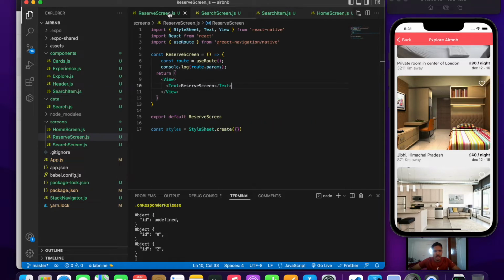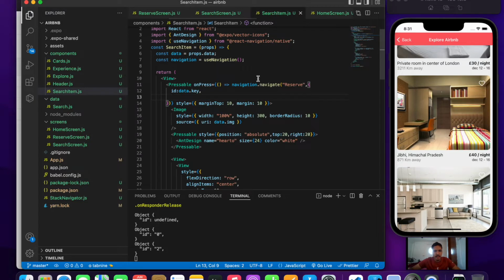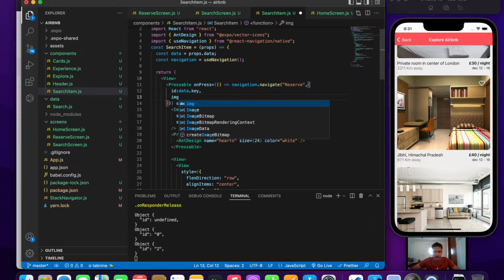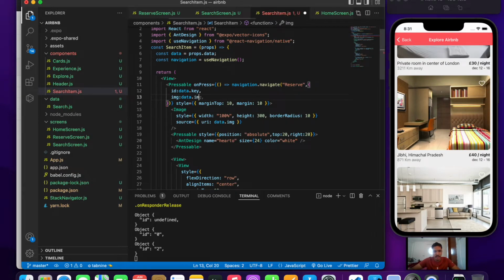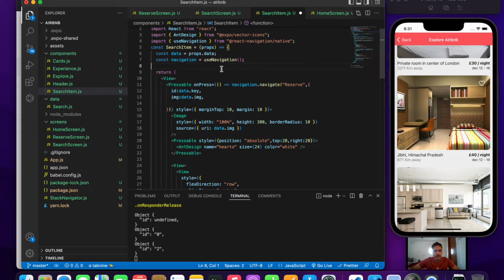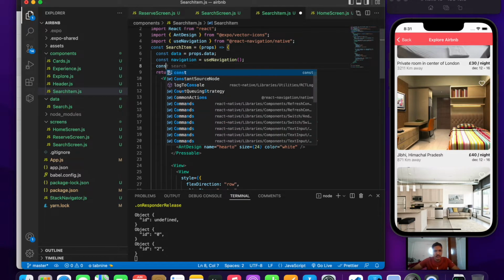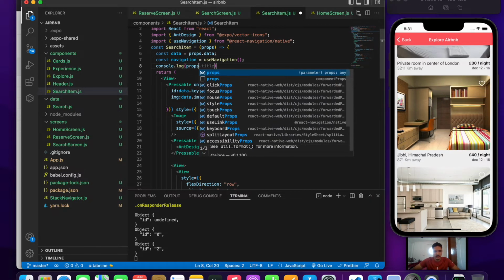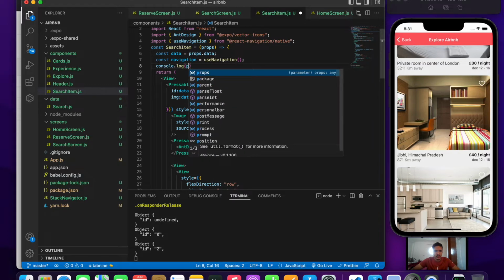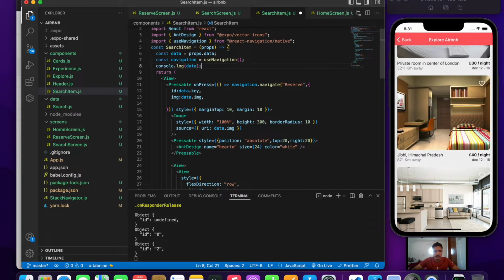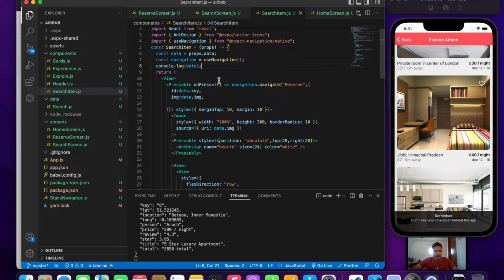Let us save it, go to reserve search item, and we'll be passing the image also. So image is going to be data.image. Let's do one thing first. Let's console.log the props so we can see what we can pass. console.log data, and let us save.